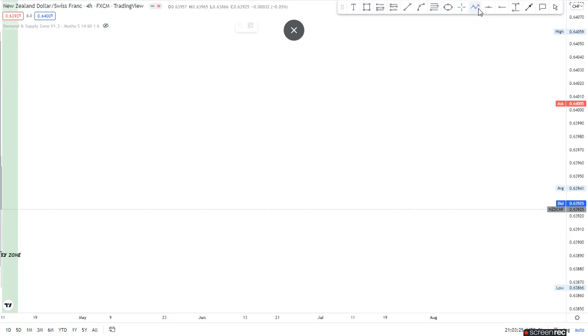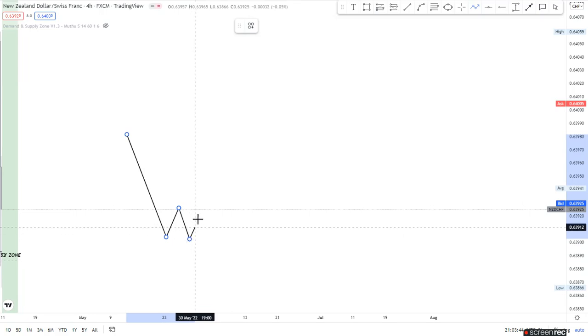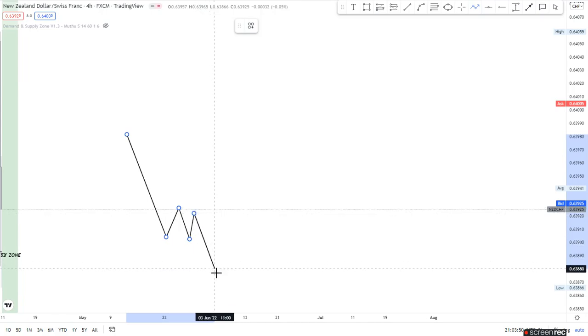So what you have to look for a buy setup is something like this. Remember, I always say you have to make sure that the market goes in either a short term or long term uptrend or downtrend. So right now, since this one is a buy setup, we want to see the market being in a downtrend, right? It can be short term or long term downtrend. Then after this, we'll have something like this, right?